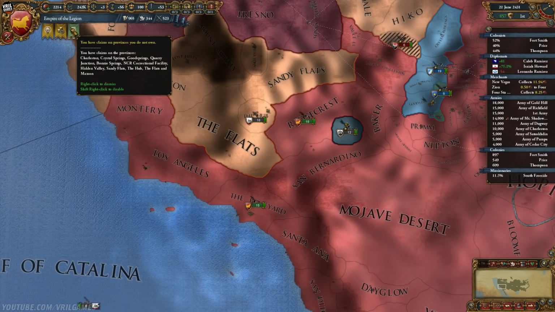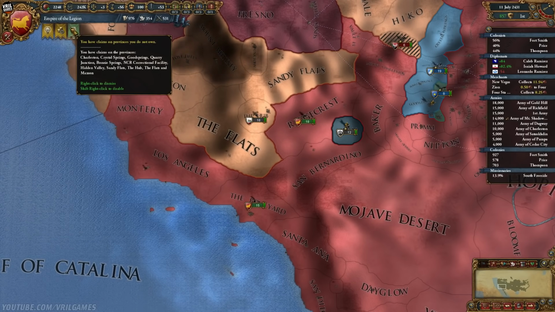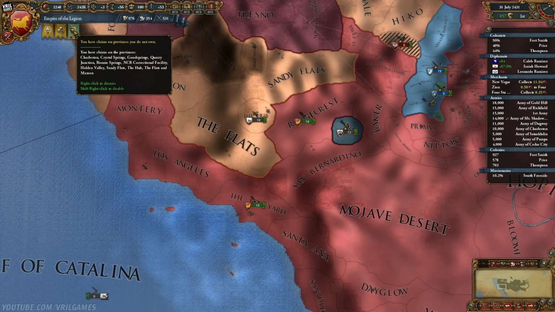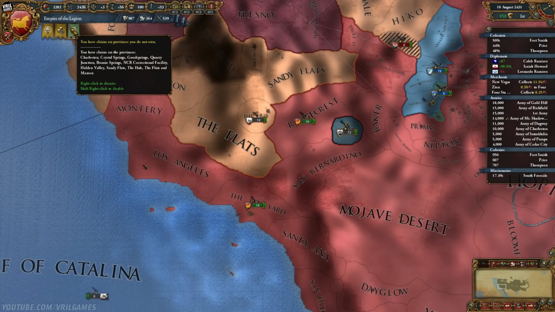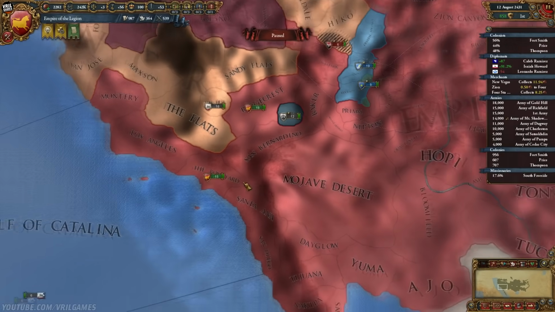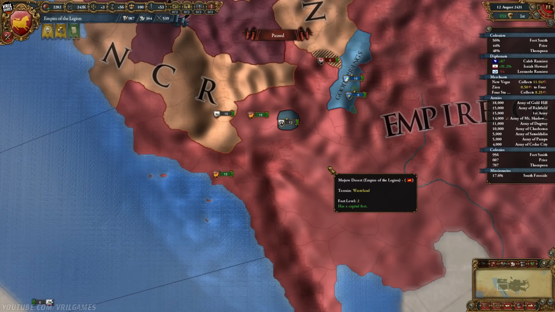I still don't know what this is saying. This is saying that you have claims on provinces you do not own. Okay, yeah, we do know about that. Okay, yeah. But NCR Correctional Facility... Okay, sorry about that. The game minimized on me and messed things up.